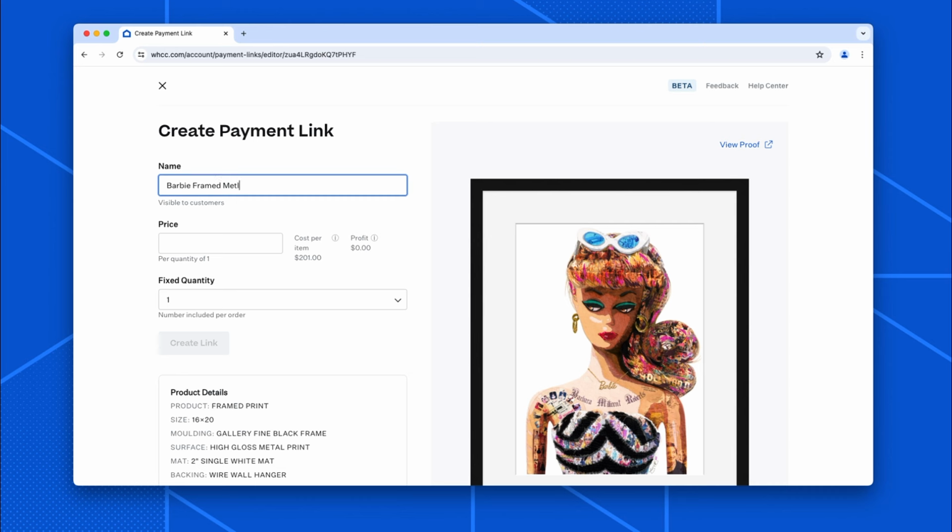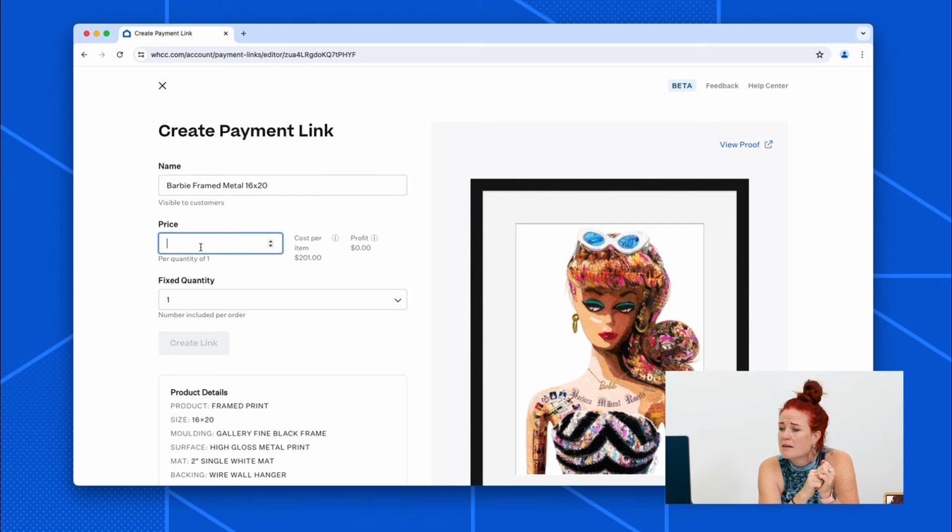I'm going to change up the order just a little bit. Okay, and then that would be a 16x20. And then as far as price, I like to be able to make it 2.5 times. This one, I think I'm happy to price it around $350. Okay, so let's go with $350. That's a competitive price, given that people are going to spend about that much when they are actually going out and getting custom framing.